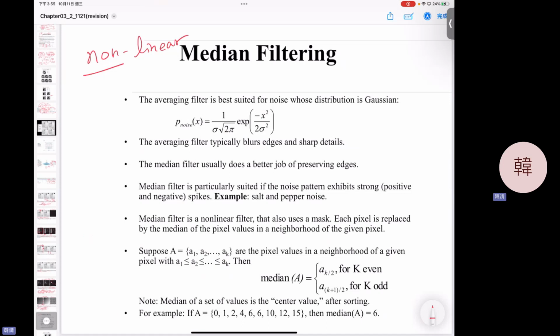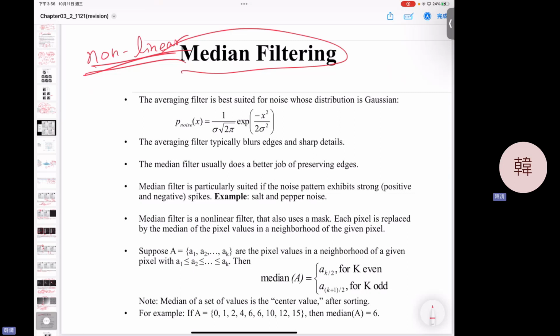Okay, the linear filter just adds up all 9 coefficients of the 3 by 3 mask together, divided by the sum of the coefficients. For example, the box filter is divided by 9. It's a linear operation: multiplication and summation. But now we are going to introduce nonlinear filters. They are also very important for removing some kinds of noise. It depends on your noise type.